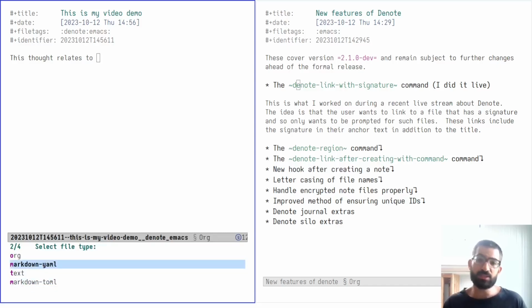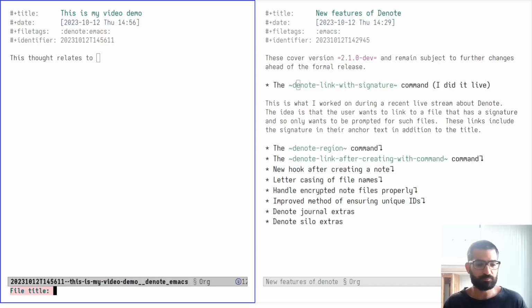You can register any file type that is editable, of course, in Emacs. You can register it as a denote file type, for example, LaTeX or the Quarto, however it's called, the Markdown, whatever that is. Any file type that makes sense, HTML, whatever you want. And then you can create files this way with Denote. But for now, I will use plain text. And let's say a plain text note here.